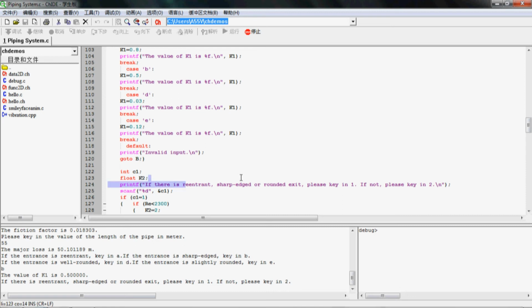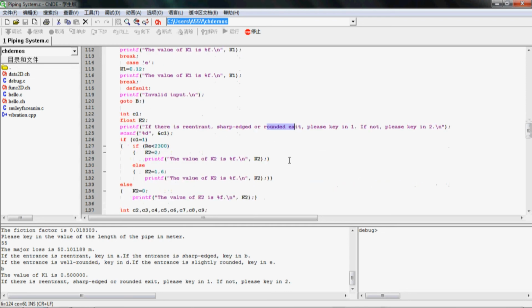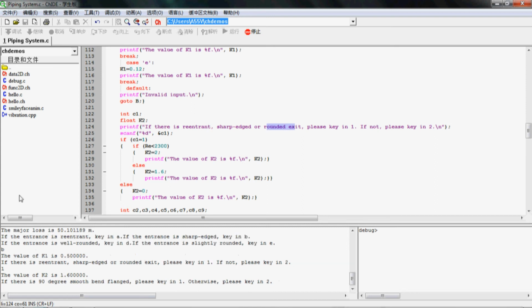This is the Reynolds number entrance or rounded exit. If sharp edge, press 1; if not, press 2. There is the sharp edge in the problem statement given, so we press 1. Then the Reynolds number calculated is bigger than 4,000, so it will come to this else. K2 is equal to 1.6, and we will print the K2.